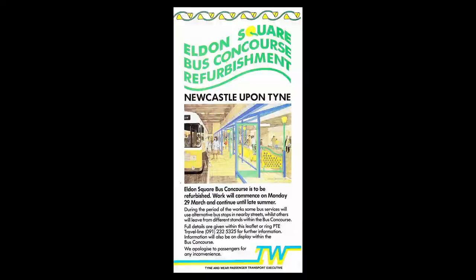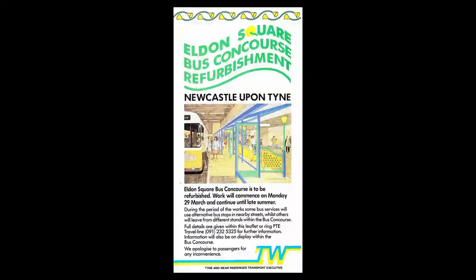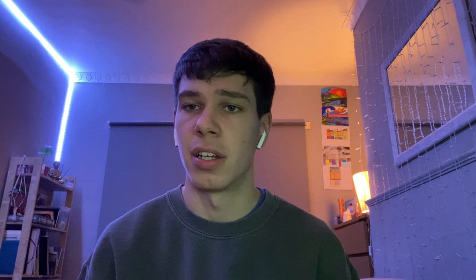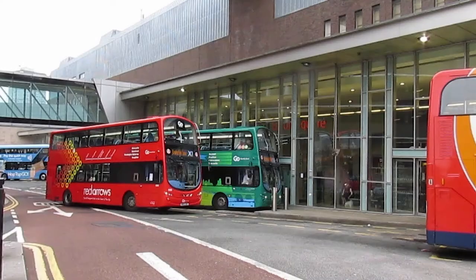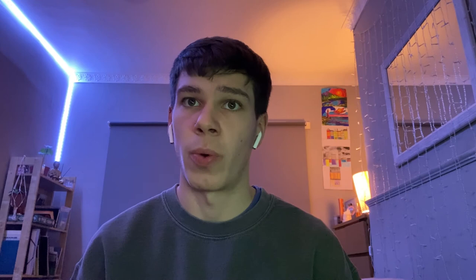As part of new redevelopments, there was work on the bus station. In 1993 they tried to refurbish the existing bus station underneath the shopping centre to improve the environment and visual amenity — introducing more light and colour into this dark, dingy space. However, it's not clear these refurbishments made any real improvement. Following this, in 2008, a new bus station was constructed as part of the M&S extension, which would make that M&S store one of the largest in the country. This created a new bus station at Haymarket as well as a refurbishment of the existing bus concourse, replacing it with a new glass facade, creating a new lower ground level of Eldon Square with more space for retailers and a new entrance through from old Eldon Square into the bus concourse. This was a massive improvement over the existing conditions.